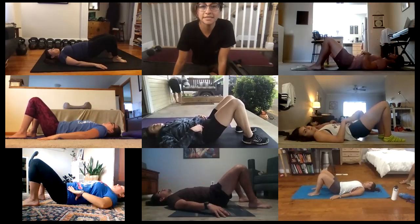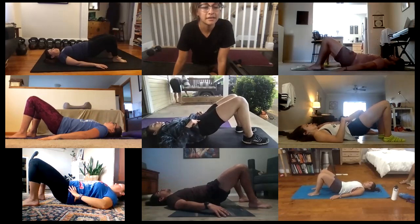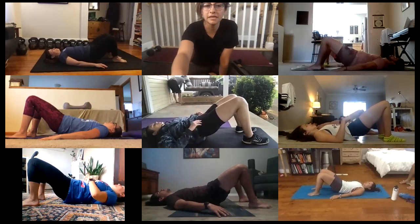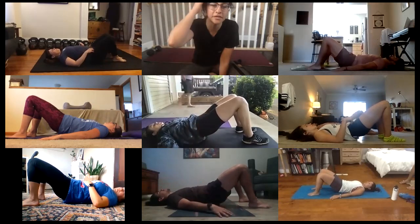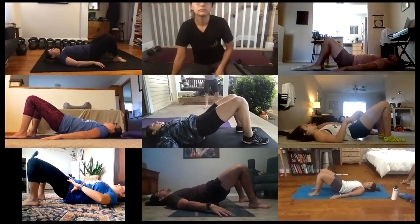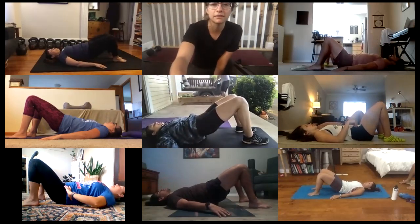One vertebra at a time. You're peeling. Your knees are straight ahead. And then you're holding. And when you're holding, what you're thinking of is because you're pushing into your feet, that's how you're able to hold your hips in that position. And that's what lifting weights is, using your feet to push into the ground.